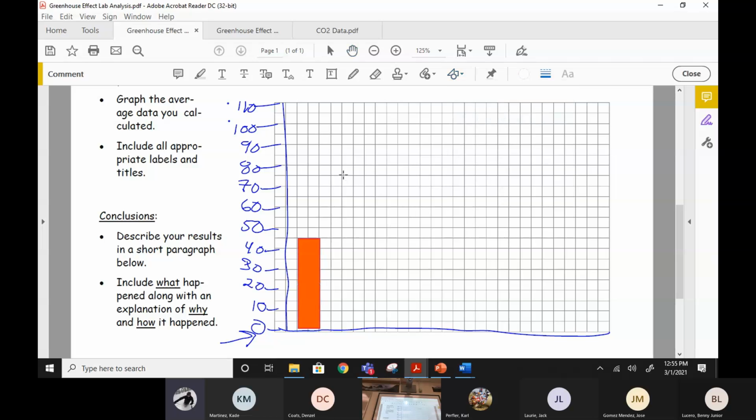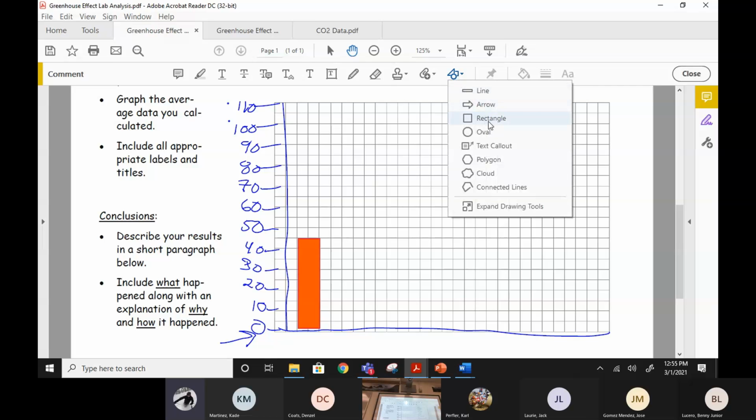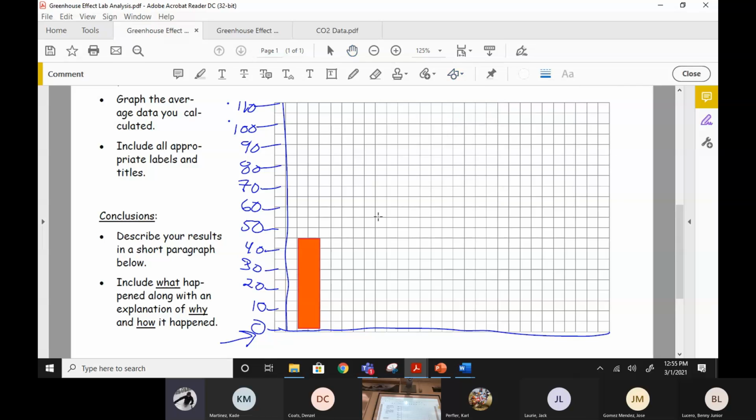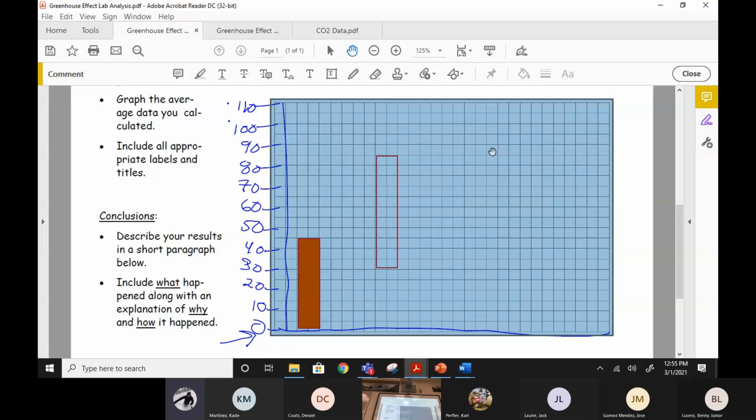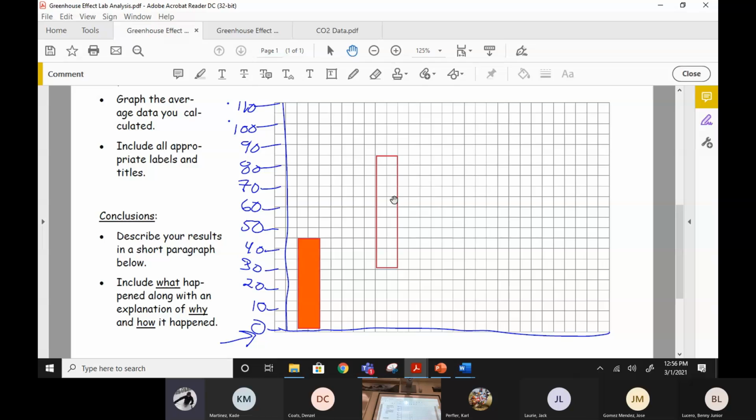I'm going to make this one be 75 degrees. Did you see how I got the rectangle? Let me just do that over again. Control Z. I use this command or something like that. That's going to allow me to draw shapes. I chose rectangle, and actually I can just draw it anywhere. And when I'm done, I can drag it to where I want it to be. There we go.